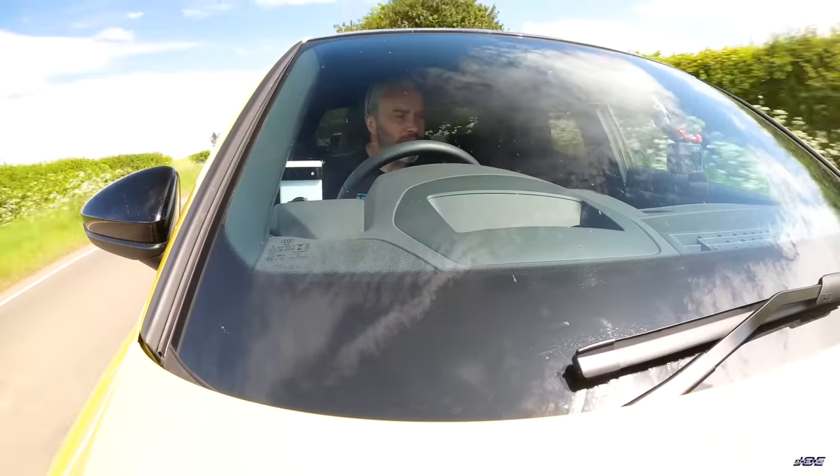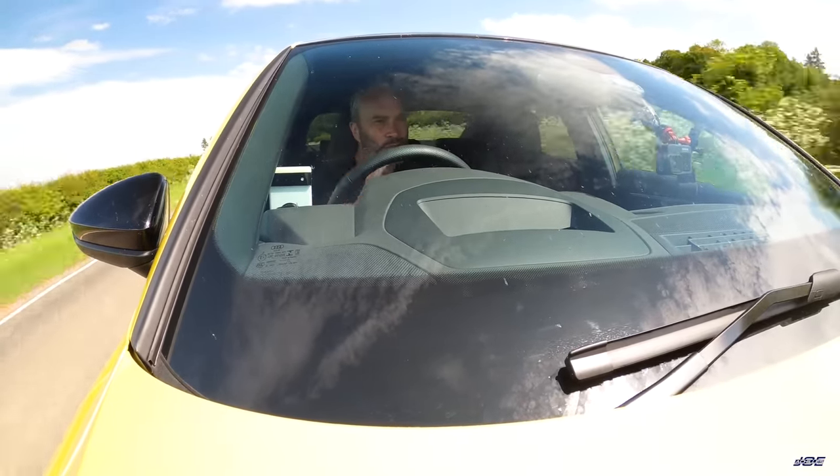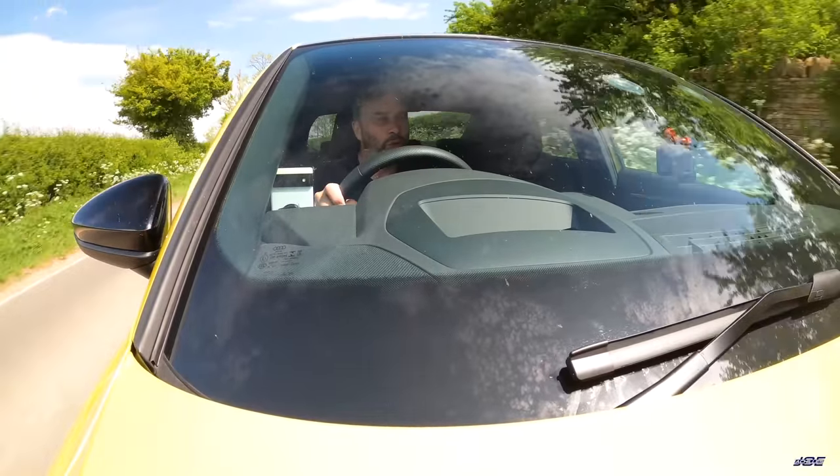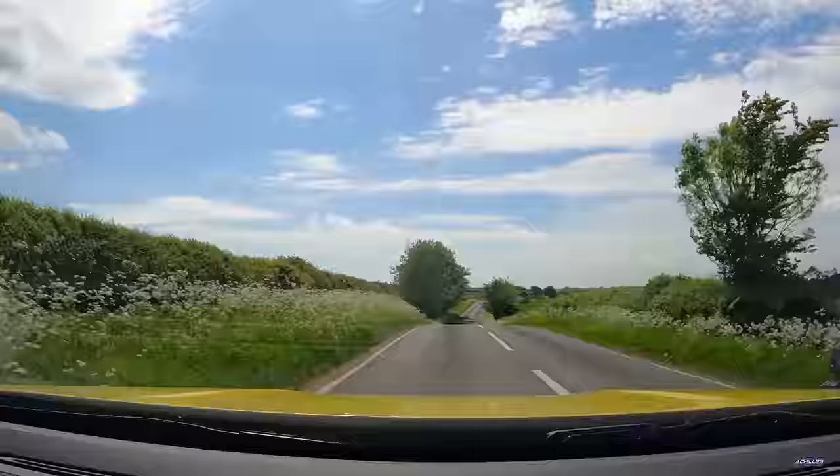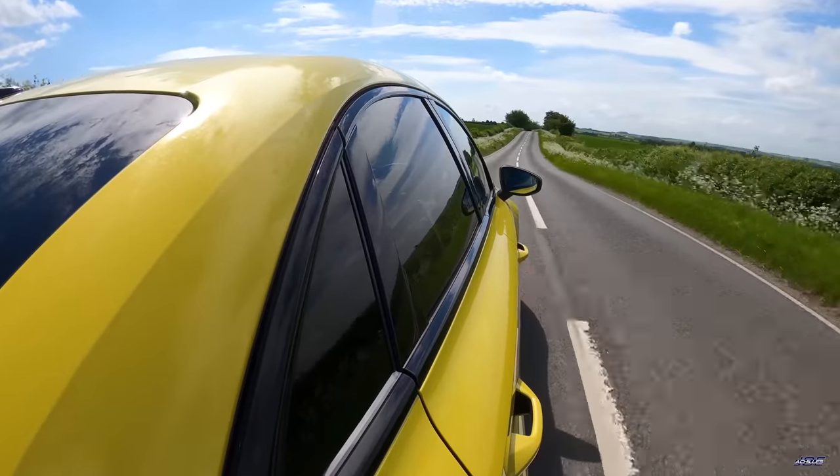The car moves around nicely — the rear end is very agile with less grip on the rear axle, but the balance is perfect. Everything I'm describing you'd think I'd be saying about the BMW, but I'm actually praising the Audi's driving dynamics. They've absolutely nailed it. The BMW, although a very good and arguably better daily or all-round package — despite only having two doors — just can't compete with this car in terms of driving feel and outright performance. It's slower in a straight line and not as capable through the twisty bits. Hats off to Audi for producing, in my opinion, their best driver's car. I absolutely love this RS3, and if they weren't going for fifteen or twenty grand over list I would strongly consider buying one.